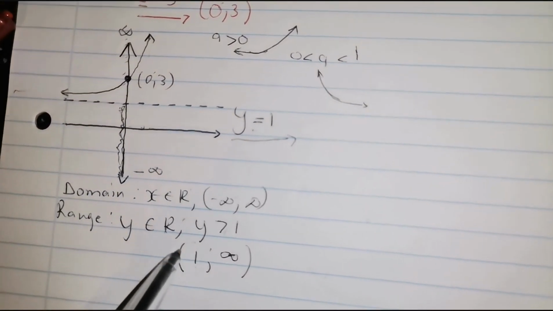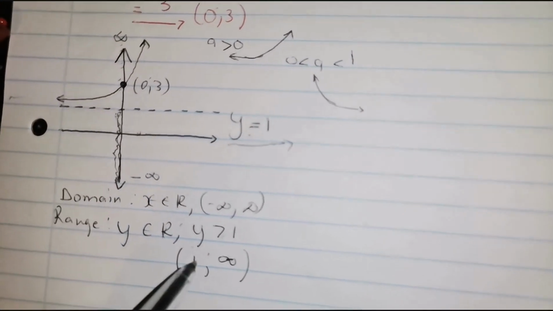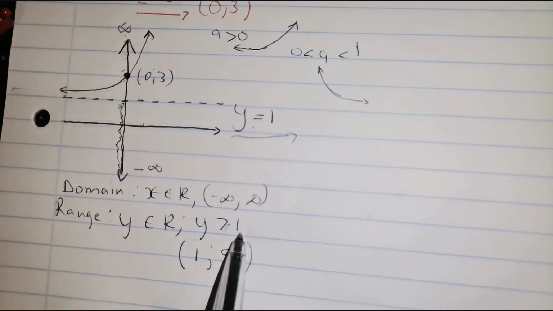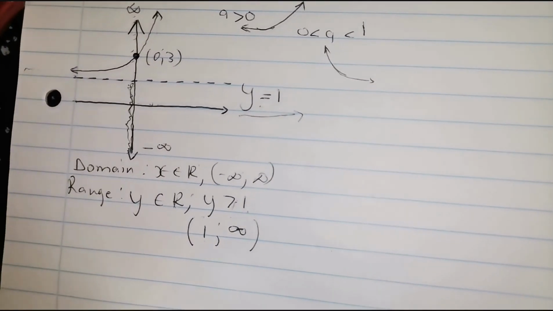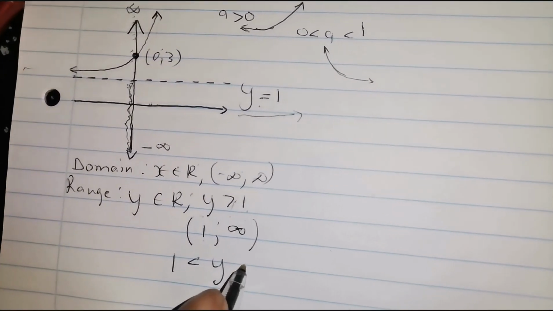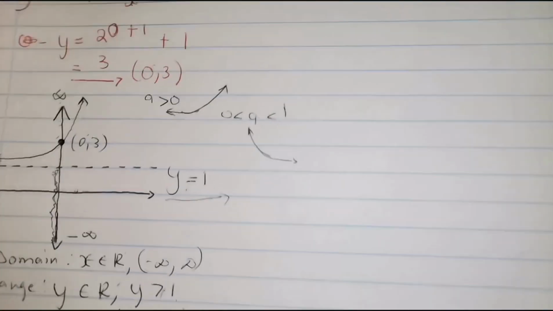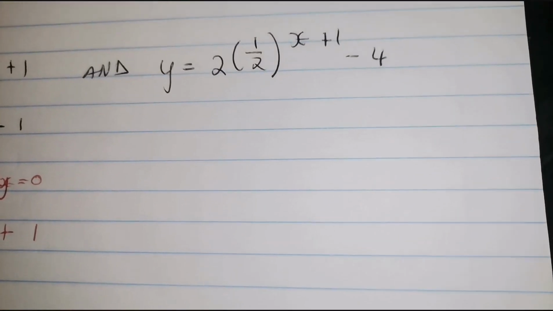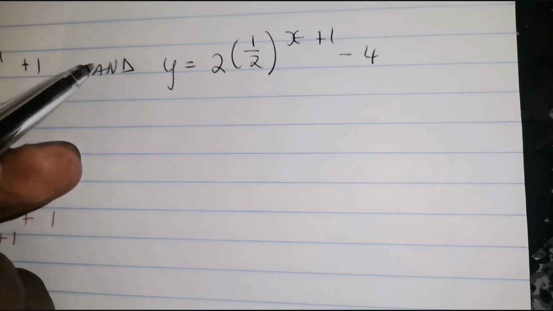Here we cannot put in the square bracket because 1 is invalid, since this is our asymptote. Even if you say bigger than or equal to, no, you're going to get it wrong. Just say y is between 1 and positive infinity, or 1 is smaller than y, smaller than positive infinity. Then you're still correct in these two ways. Let's come back here, guys. Simple. I hope you understand what I'm talking about. Let's draw the graph.